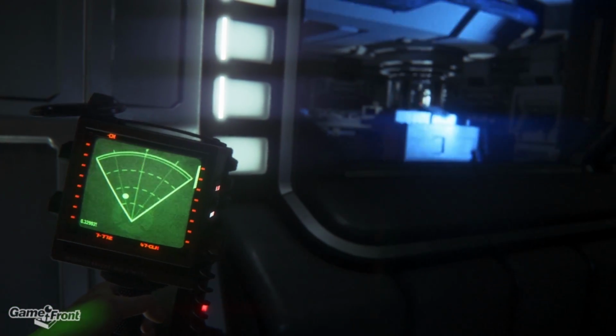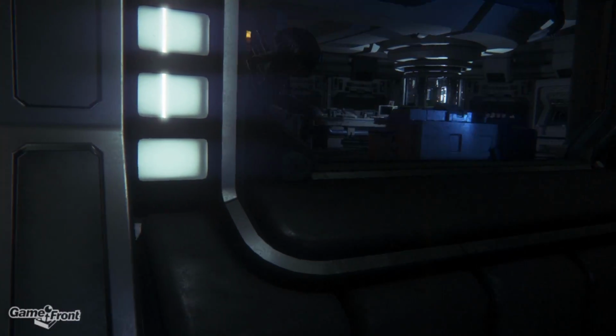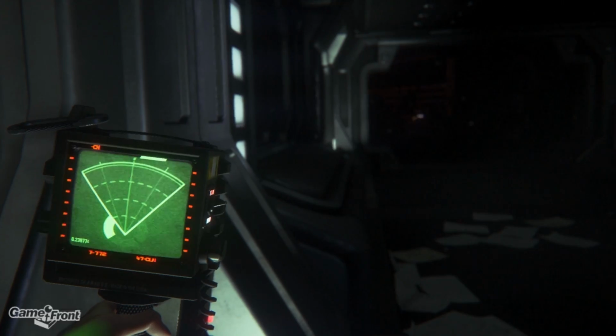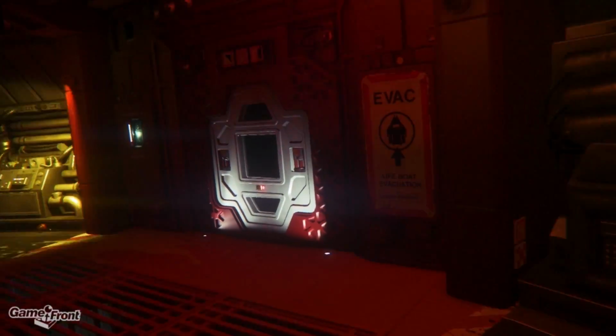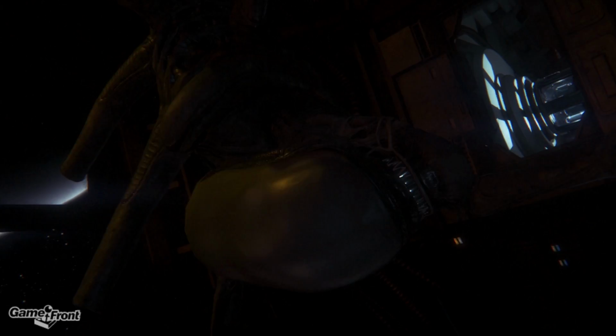Of course, things go wrong, and it turns out that the station is in chaos. There's an alien on board, and it's stalking the station's remaining crew. In the hands-on demo I played, Amanda was alone, but in contact with other characters, trying to find her way out of a section of the station where the alien was hunting her.